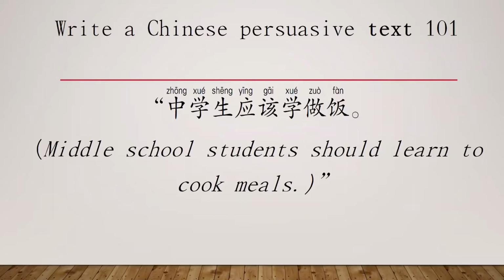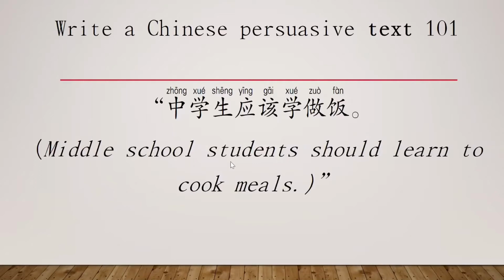The reason why it is 101 is because in this video, we're going to focus on the most basic and simplest structure of writing a Chinese persuasive text, which means we focus on the functional level. So you will not see lots of fancy stuff like fancy structures or fancy content or vocabulary in this video because they are not necessary. Okay, so as long as you can write a functional Chinese persuasive text at the VCE Chinese level, then that's good enough. So be confident about what you can do.